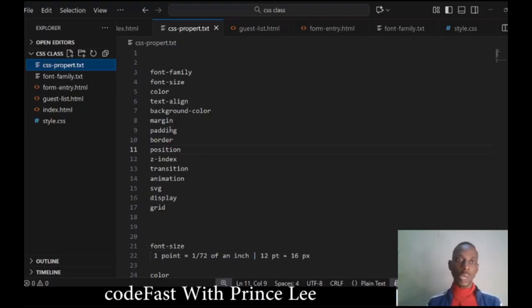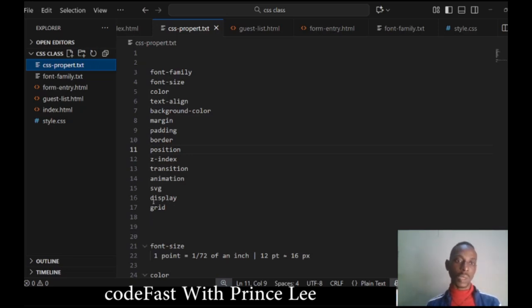Alright, so this is where we are right now. Over the weeks, we have learned so many CSS properties, and now we are on position. Today we are going to look at position and maybe Z index. Then in our next video, we are going to look at transition and animation. In other videos, we are going to be looking at SVG, display, and grid.